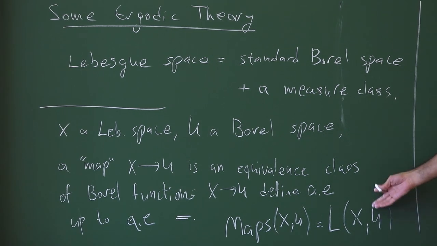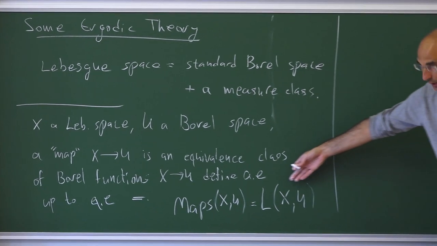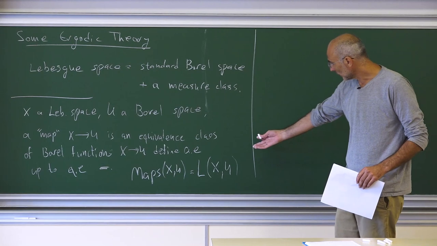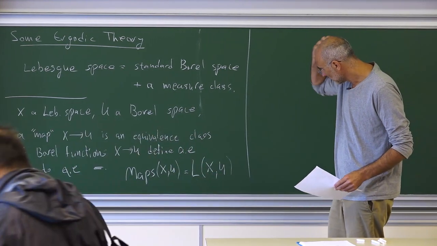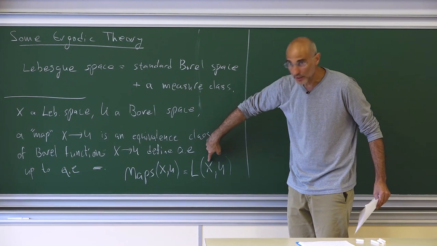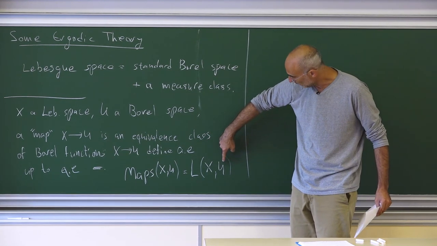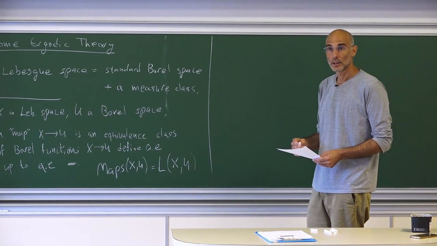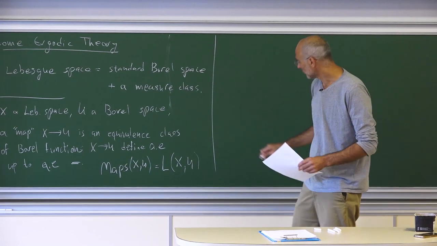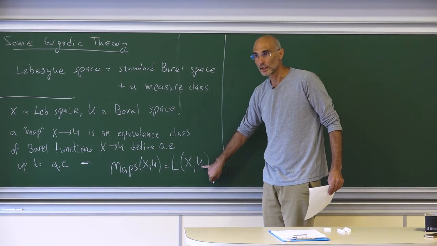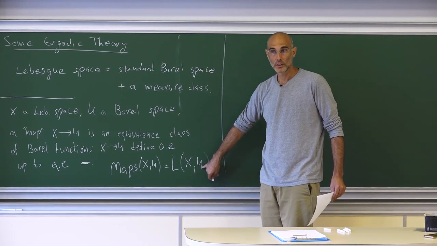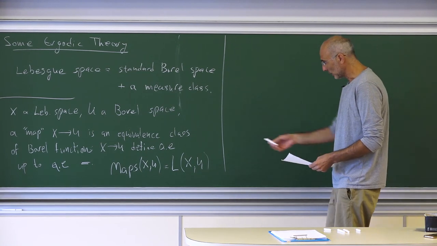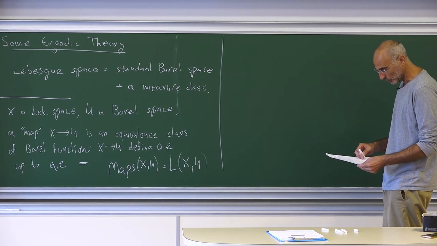And of course, if U is the reals or has a field structure, then this becomes a vector space, in fact, an algebra. In general, not, but maybe let me mention that if X has a specific measure, then this becomes sometimes a metric space because I can integrate the differences between functions. Typically, if X has a finite measure and U has a bounded diameter, then I can integrate the distance between images of maps and get a metric on this. This will become useful shortly.